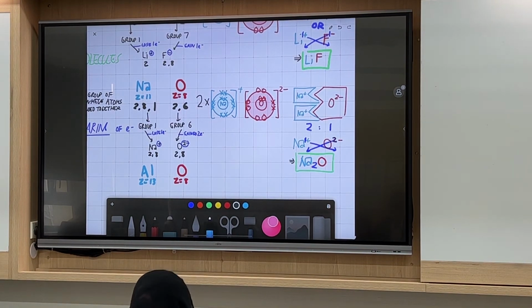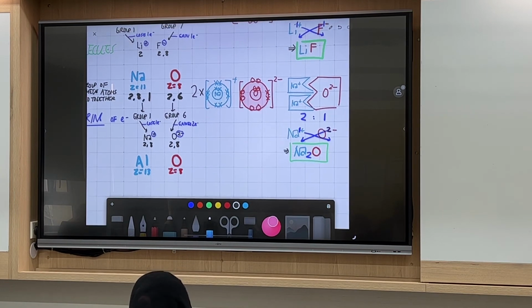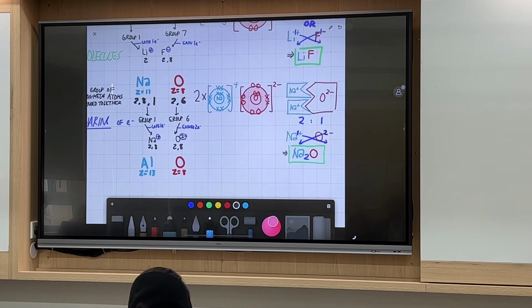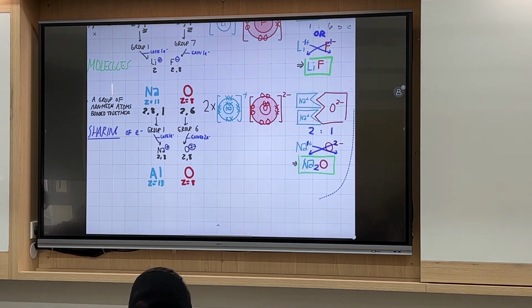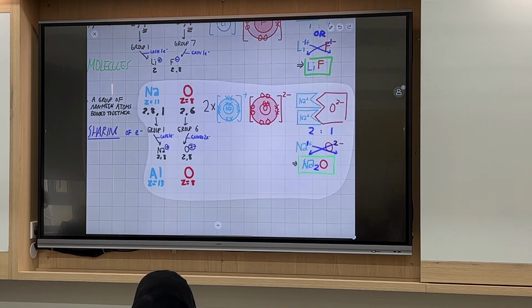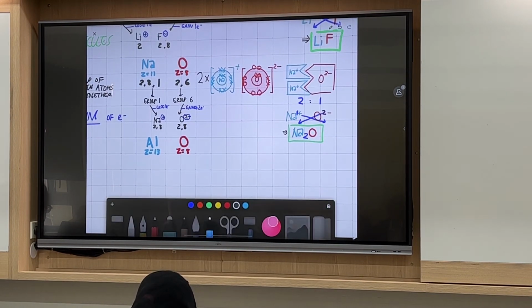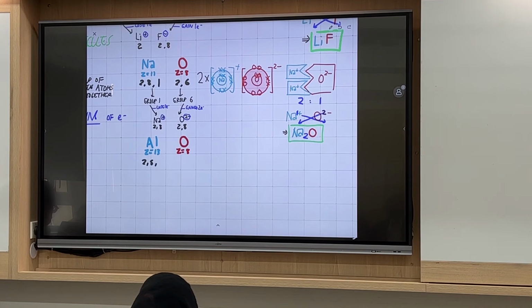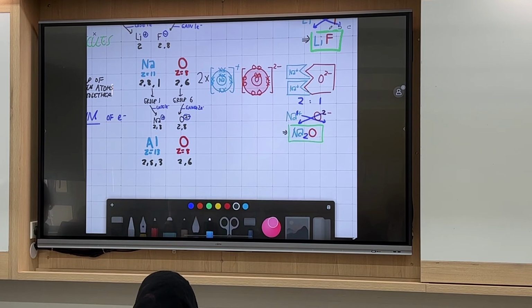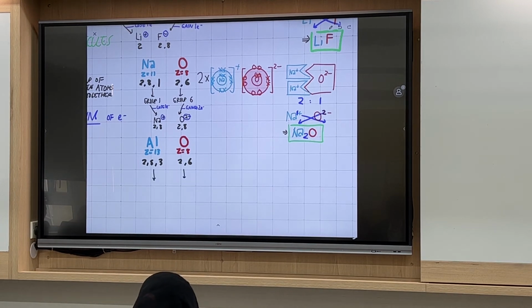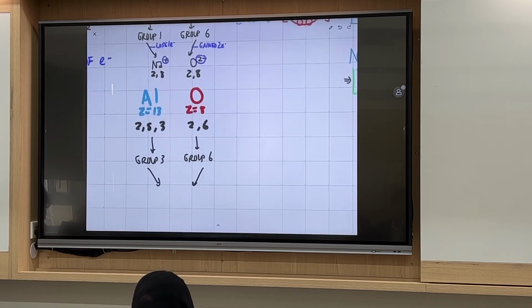Now with the third one, maybe you get a better sense of what is happening. Let's check the answer because you should have completed that already. For Al, the electron arrangement is 2, 8, 3. For O, the electron arrangement is 2, 6. Which means they are from which 2 groups, respectively? Group 3 and group 6. And according to that periodic table earlier, what is the charge of an ion formed by a group 6 atom?